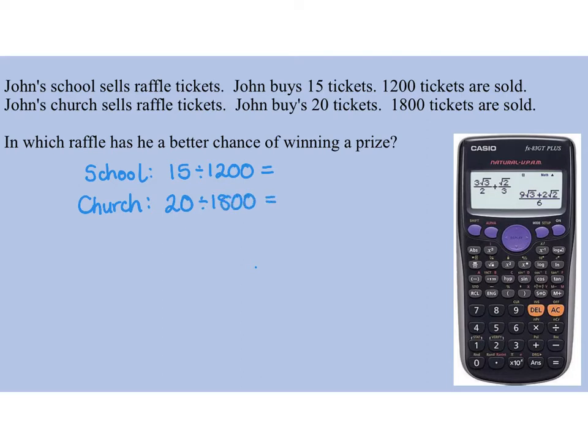Okay, so notice what I'm saying here is I'm saying 20 out of 1800. Sometimes we get these two numbers round the wrong way. Sometimes they're deliberately round the wrong way in the question, so it's something I have to watch out for. Let's put my 20 back in. Okay, so calculator, 15 divided by 1280.